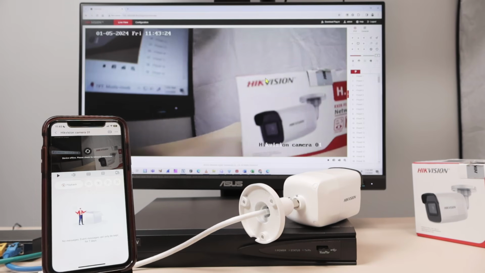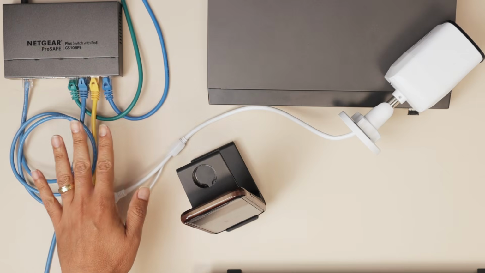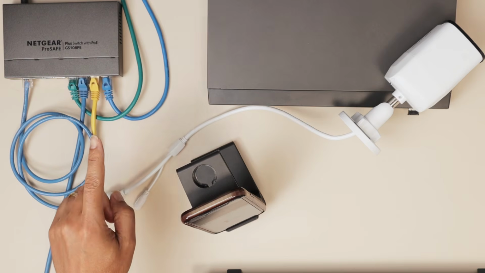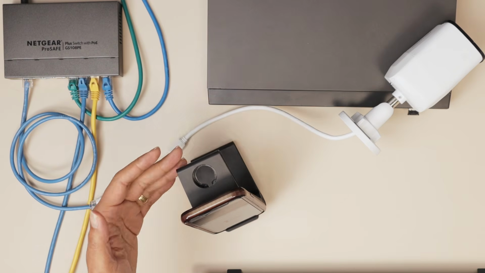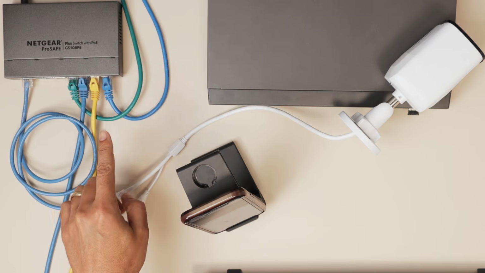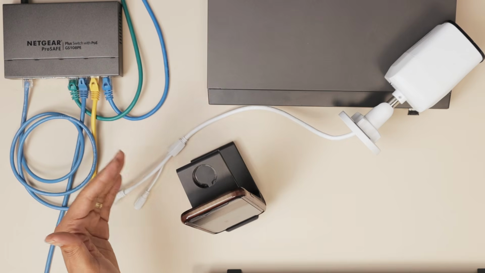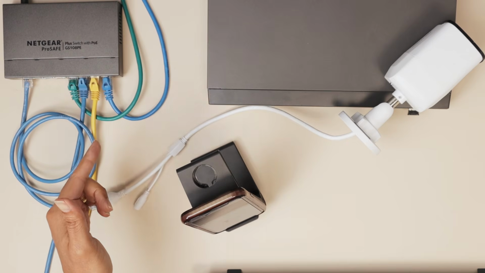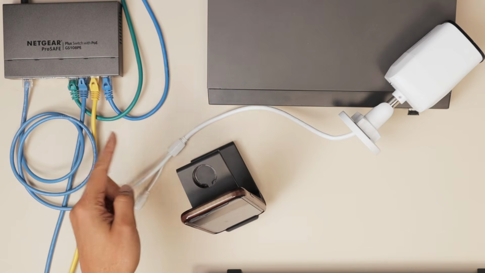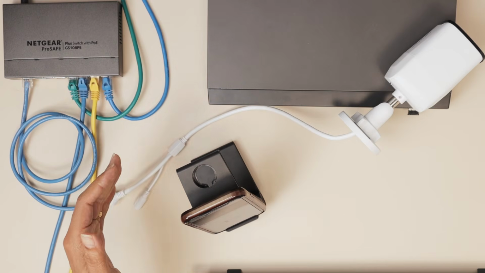So basically what's going on here is that I have my camera connected to a switch, as you can see here. Here's the switch, which connects to the camera and also connects to my computer. And I also have a Hikvision NVR here, which also connects to my router, which gives me access to the internet, okay? So basically in the local network, it's working fine because the camera connects to the computer via the switch and also connects to my NVR if I want to record there. But the camera is not necessarily connected to the internet, right?